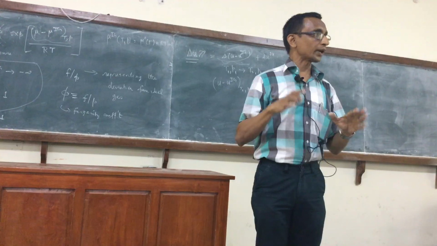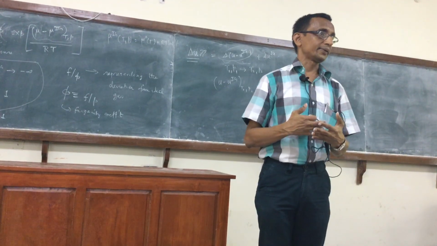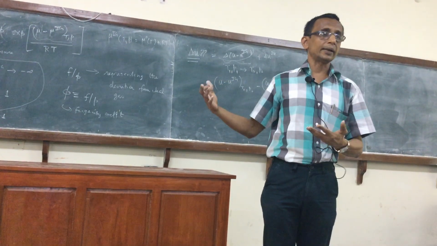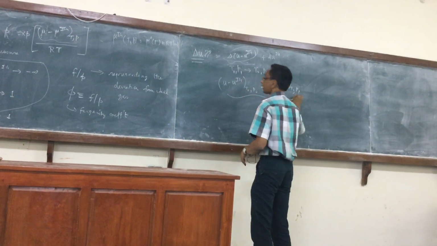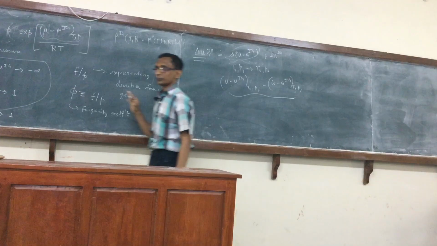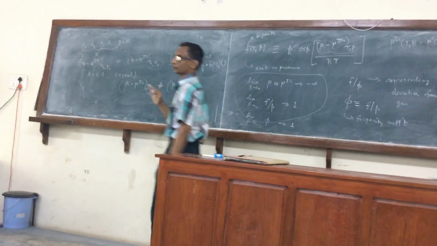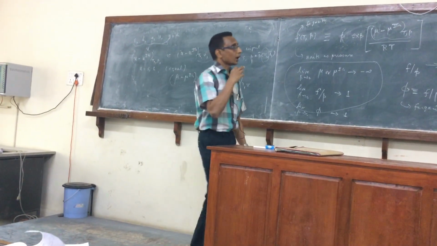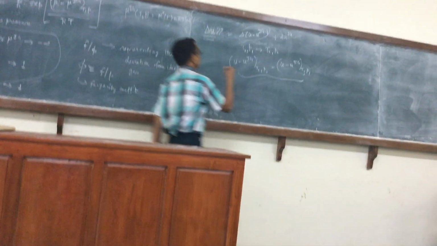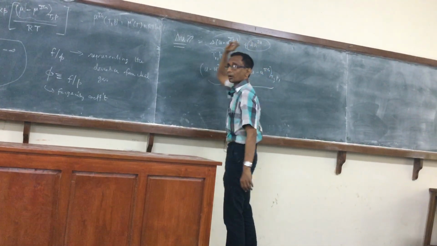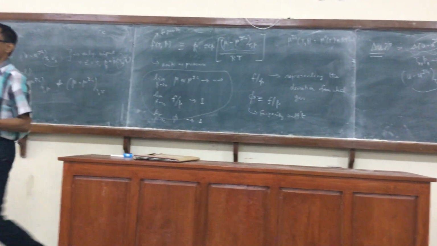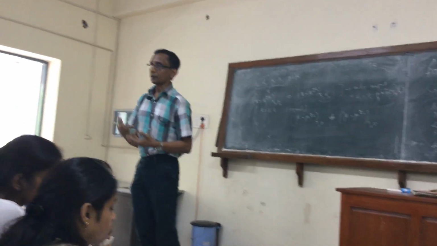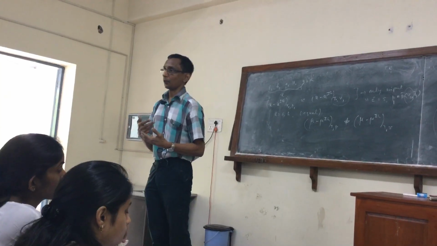So if I know how to calculate the departure function at one state, I know how to calculate it at any other state. The same formula will apply. Right? So I know how to calculate this now, in principle at least, given an equation of state. Now we will look at how to calculate this for all these 5 properties. Formulas are very simple. It depends on well-known properties of the ideal gas, right? So let's look at that very briefly.